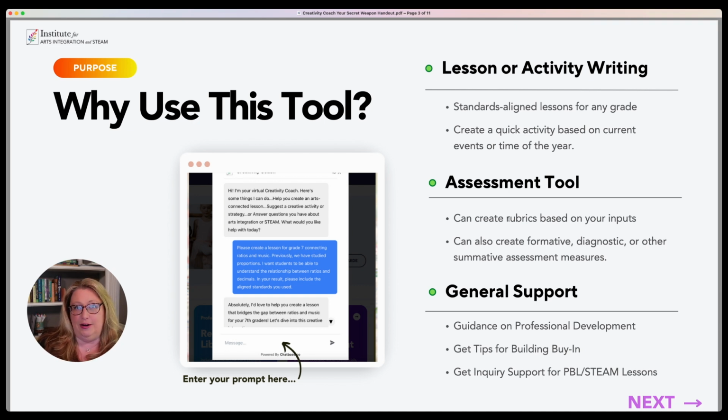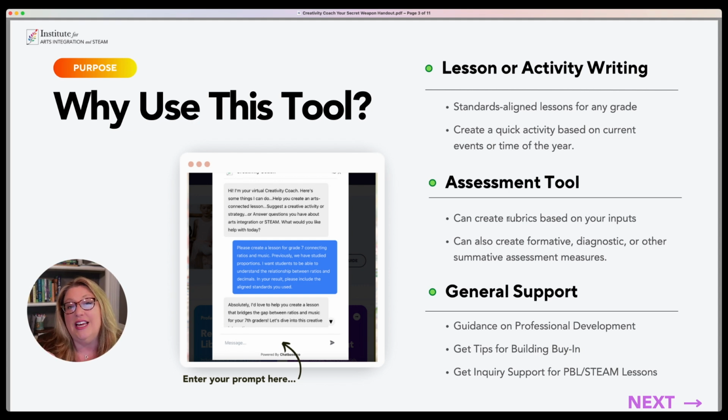Let's just back up for a minute and think about the purpose behind an artificial intelligence tool. Obviously, we don't want to copy paste everything. It's not a great tool for writing essays, for example, which is really interesting because we also have a certification program that is application based. And we've actually noticed an uptick of people who are trying to complete the essay portion using artificial intelligence tools. And we can tell right away if an AI tool has been used. It's just not great for writing long essays and things like that.